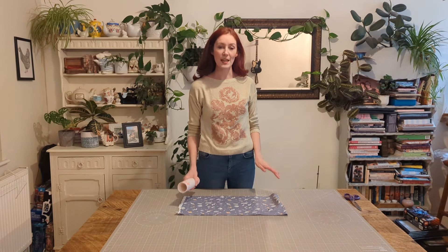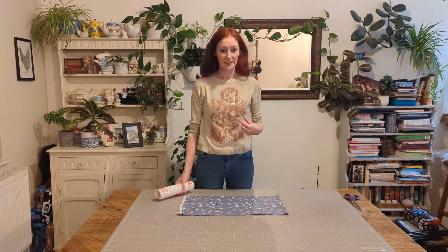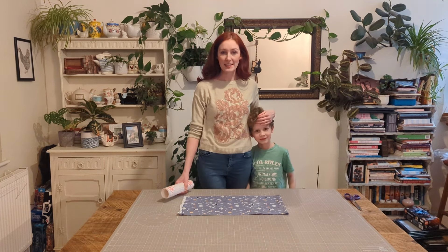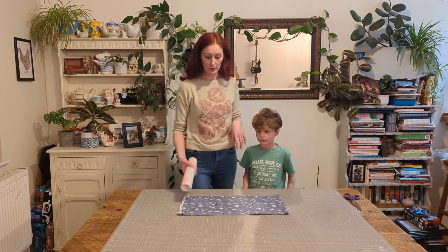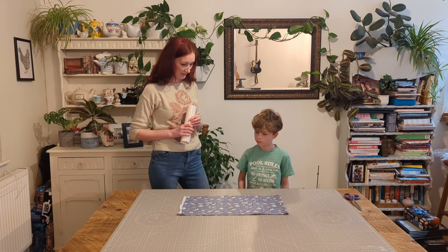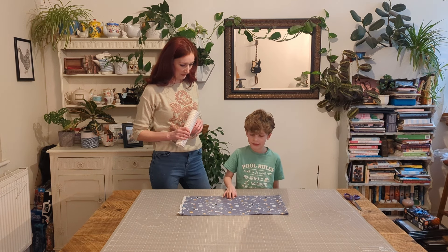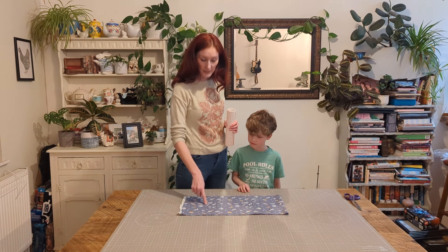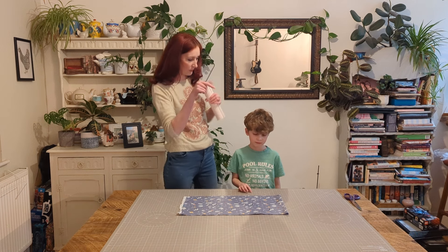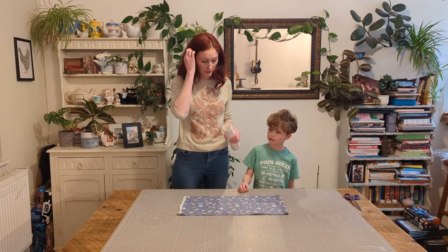To show you just how easy this is to make, I've enlisted the help of my cameraman. This is George and George is seven, and this light fitting is for the playroom. Why did you pick this fabric, George? Because if the lights were off you could see all the glowing dark space people and all the planets. Yes, this is Space Glow from Lewis and Irene and it glows in the dark, so hopefully once it's fitted and we turn the lights off it's going to stay glowing — that's going to look really cool. Good choice!